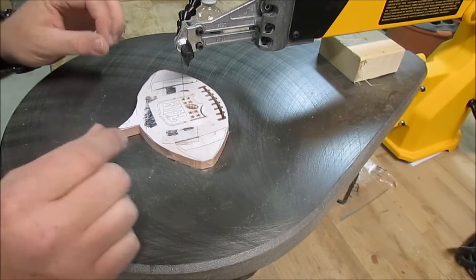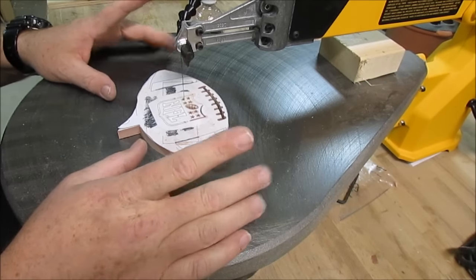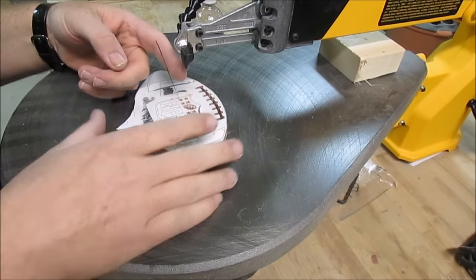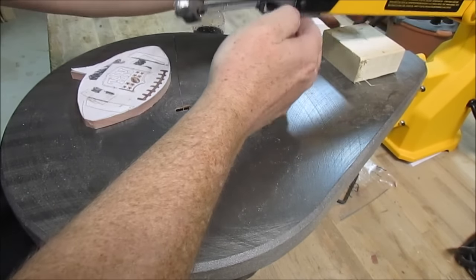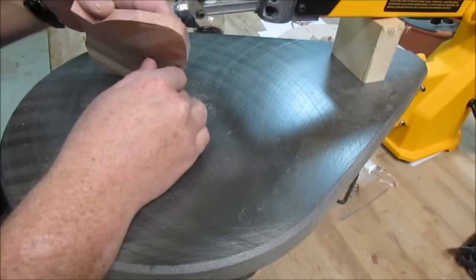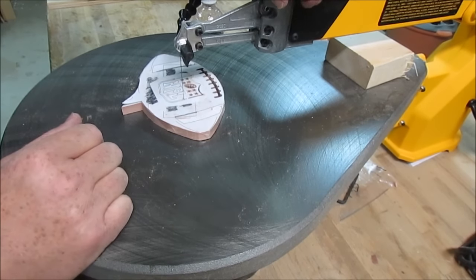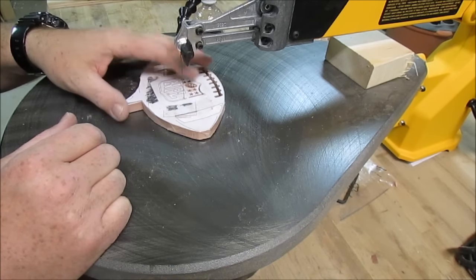I want to show you one of the coolest features I love about this saw. When you're so used to a Harbor Freight scroll saw and then you go to a Dewalt 788, this is so cool. The tension is right here on the top. You simply release the tension, unscrew the blade from the top. You can raise this up, put a little height in between there, and then go to the next hole to do your next cut. Put the blade back in, tighten it up, and reset your tension. I've been using about a 5. That took all of about 20 seconds to change the blade.